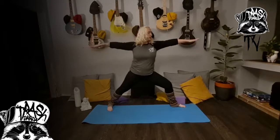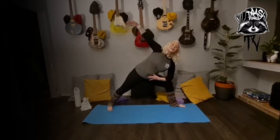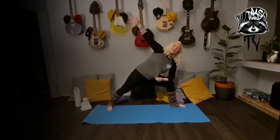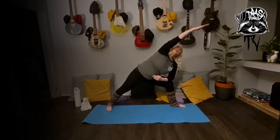So we're going to see if we can extend, reach the earth or our prop. So if we can't get there, hand on the knee, maybe hand to the belly, and then reach up and over and gaze towards the fingers. So one side will be tighter than the other. Watch again, you're not collapsing. Try and find some softness, some stillness as you hold the pose. Might start to shake. And then slowly sweep back to warrior two.